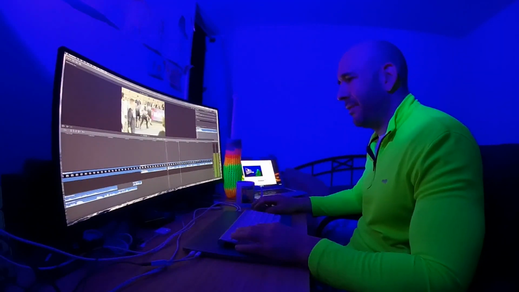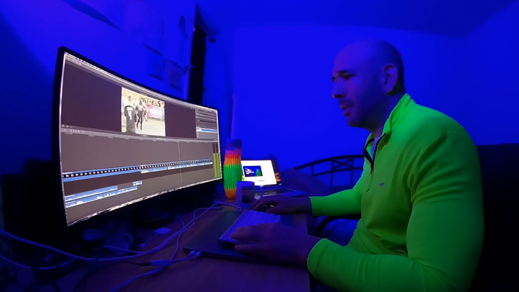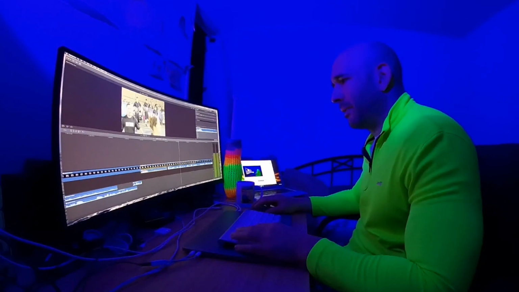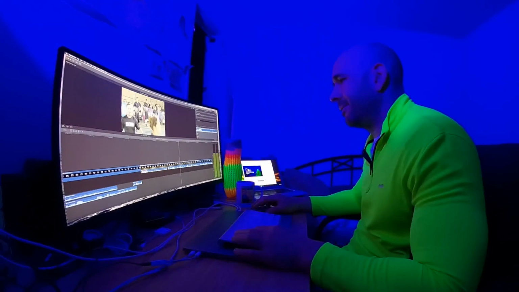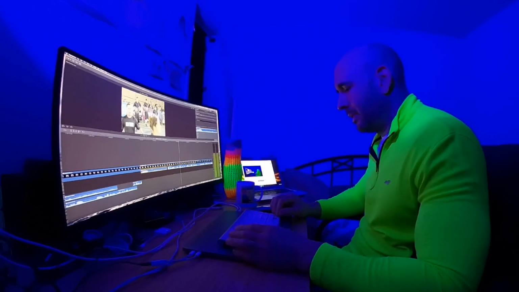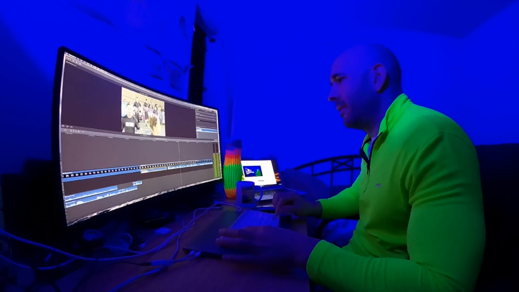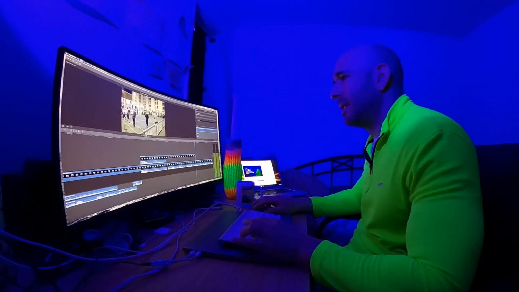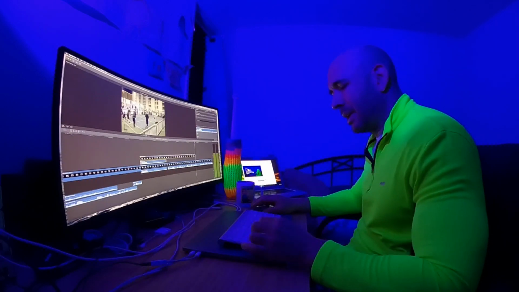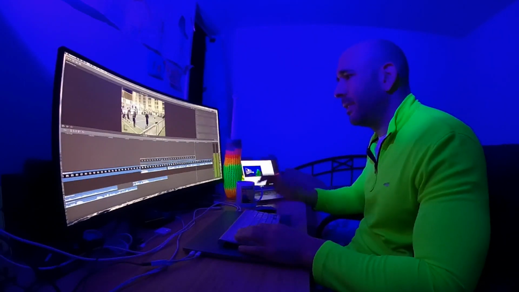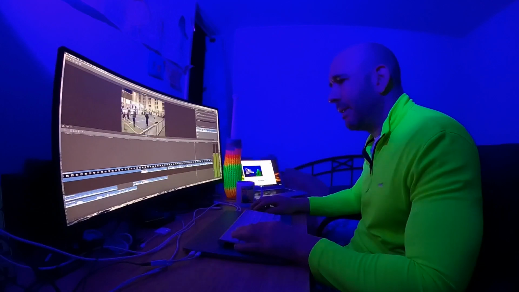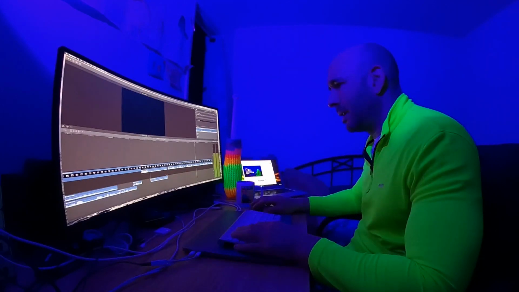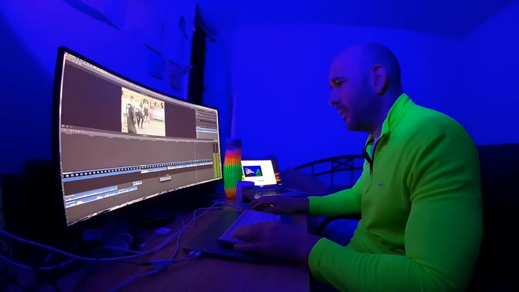So now I just need to fill in this little hole here with some ambient noise, which I can pull from here if I don't want to detach it. So what I'm going to do is just temporarily remove it from the timeline, copy it, undo, and then paste. Now I have a duplicate of it. Now I can detach the audio from that, remove the video, and now I have ambient audio that I can just move over here and just use a smidgen of it.